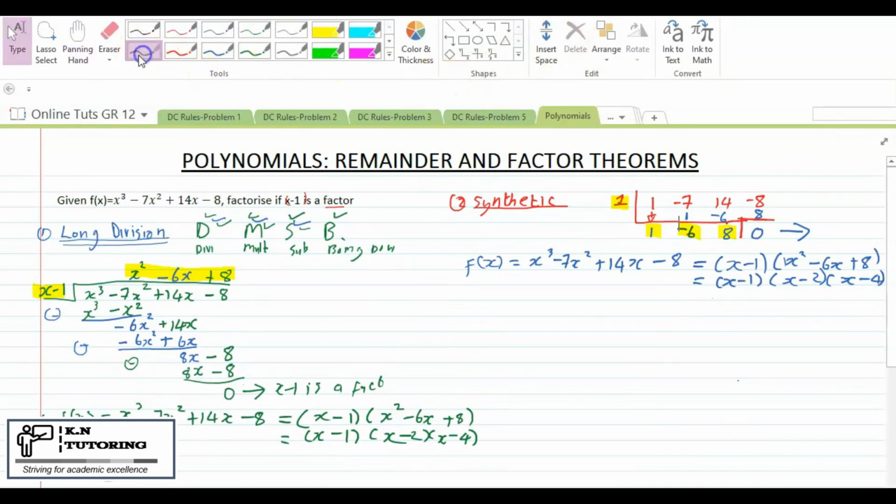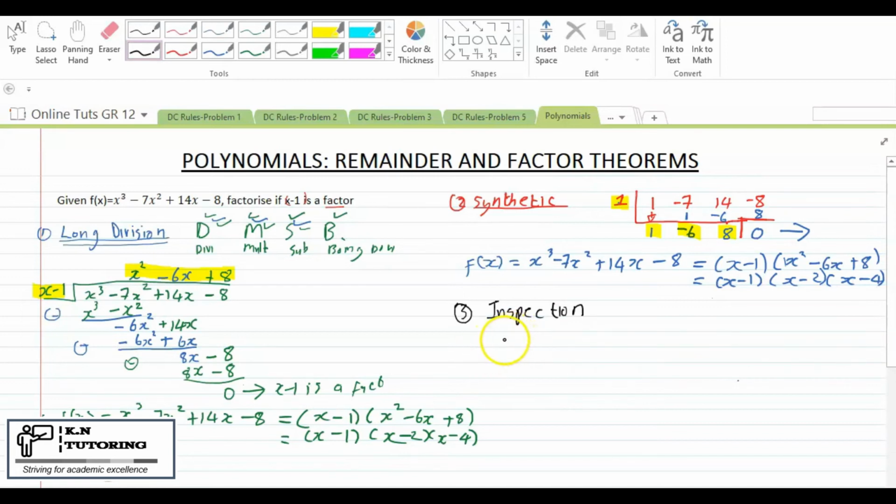Okay, now moving to the example, method number 3, which I already said is the inspection method. In this method, I personally prefer this method. I used to use this method when I was doing matric, but like I said, it depends on which one you prefer. In the test and exam, they're not going to specify which method to use. It will be your own choice.